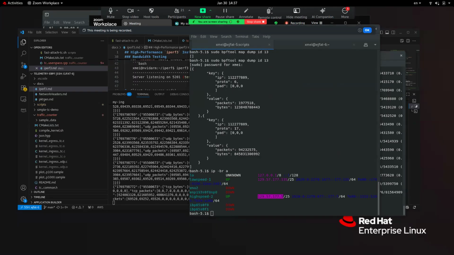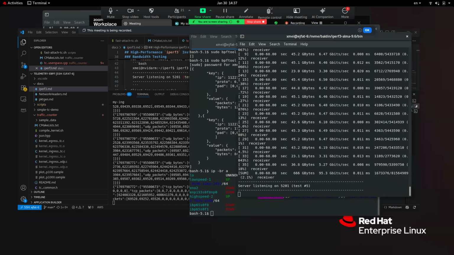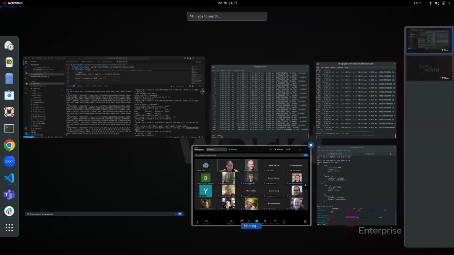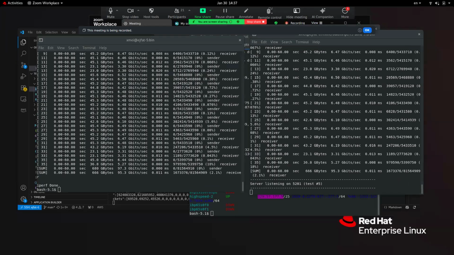Basically, I start an iPerf server here as a listener, the traffic receiver. EJFAT 5 will be the sender, and I will activate an iPerf session.